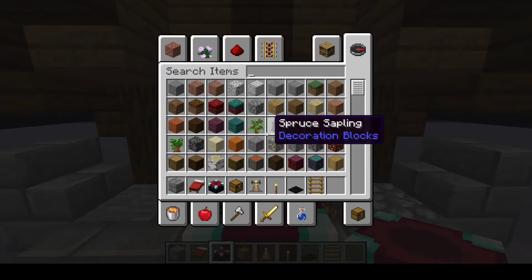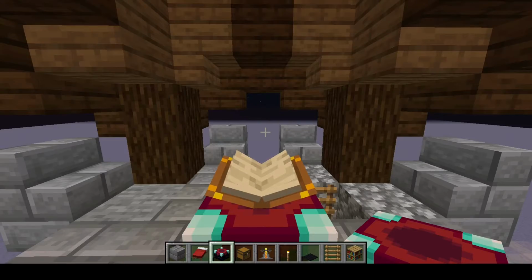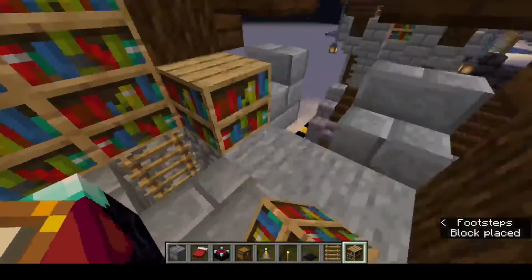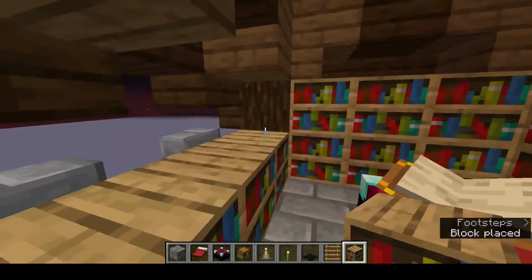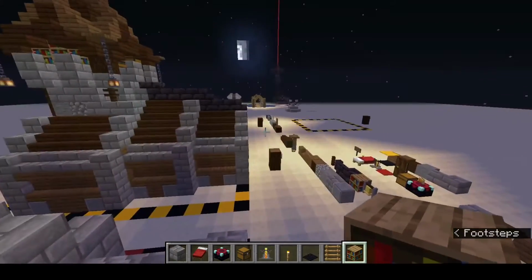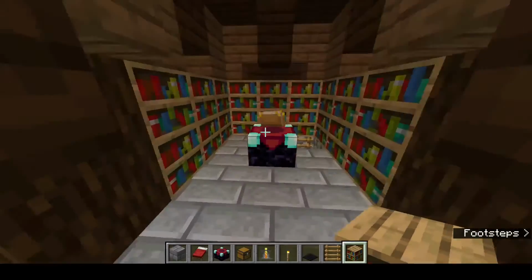Oh, and you're going to need one more thing. You're going to want to get bookshelves and cover the area in two high stacks. This should get your enchanting table maxed out when it comes to enchanting. And then you have this area. You can walk down the roof and then gaze over your newly built church. Enchant all your stuff.